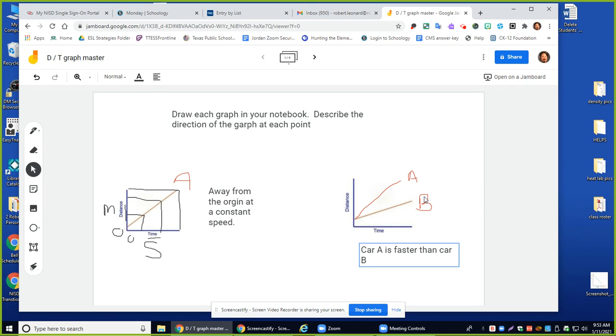Here's what I tell students. You get your pencil. Everybody get your pencil in your hand. This right here is 0. It's not moving. As you go like this, that's faster and faster and faster. And I'll actually show you all that here in a second. Okay? Everybody draw those 2 graphs and label them. Make sure you're labeling them. Car A is faster than car B. That's what we can say about that graph.